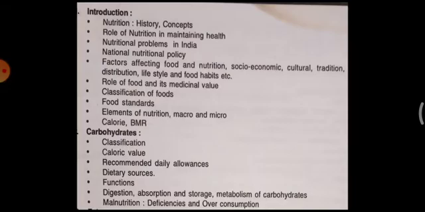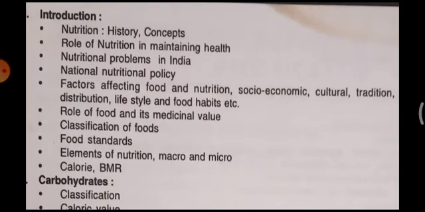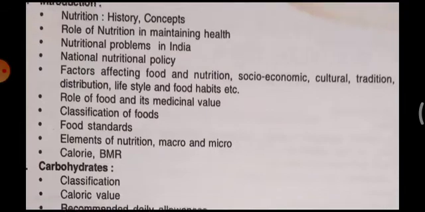First is the introduction chapter, where we are going to discuss the history and concept of nutrition, the role of nutrition in maintaining health and how it influences health, nutritional problems in India, national-level nutritional policies, and factors affecting food and nutrition related to socio-economic conditions, culture, tradition, distribution, lifestyle, and other factors.